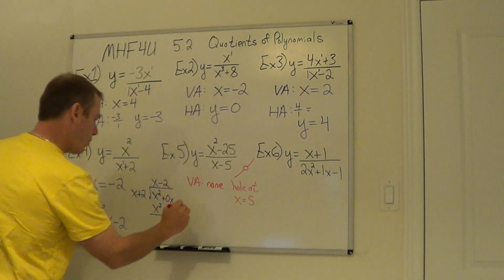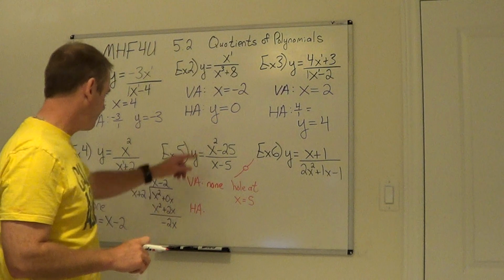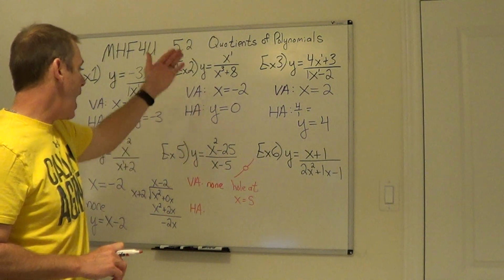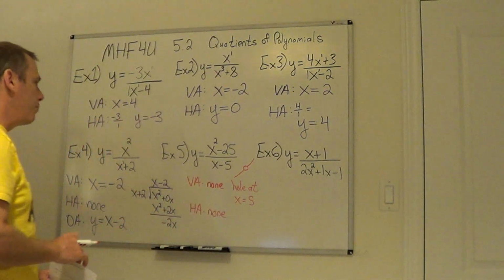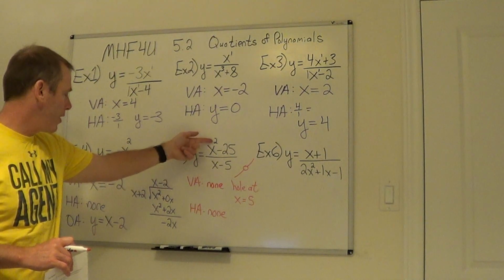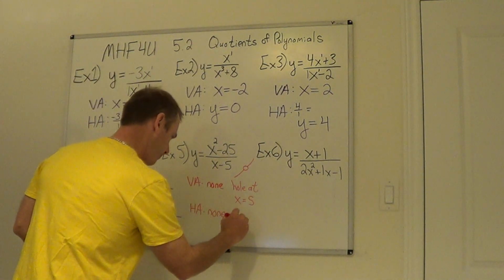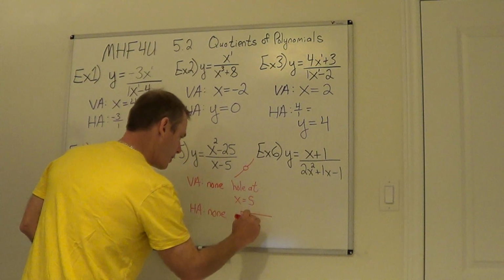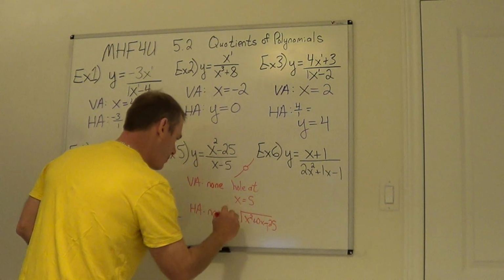All right, horizontal asymptotes. Again, let's see here. Note the degree of the numerator is higher than the degree of the denominator, and so there is none. Now we get to oblique asymptotes. Now this is a little weird, in that the degree of our numerator is exactly one higher than our denominator. So again, I'm going to do some division. And this is a weird case here. So I have x squared. I like to have a placeholder. Plus 0x, minus 25 divided by x minus 5.